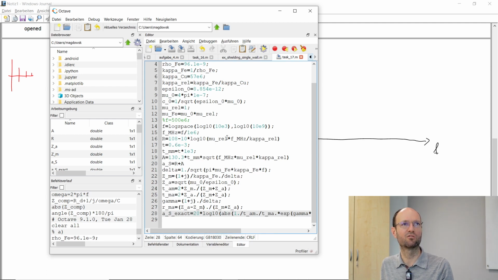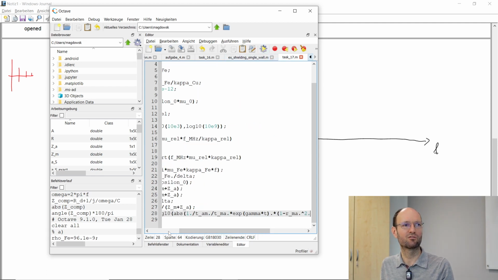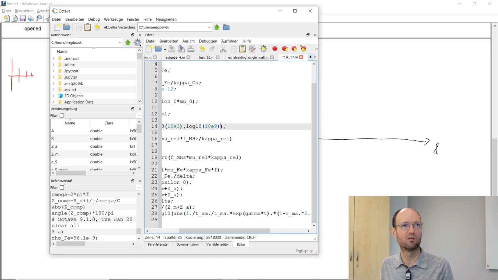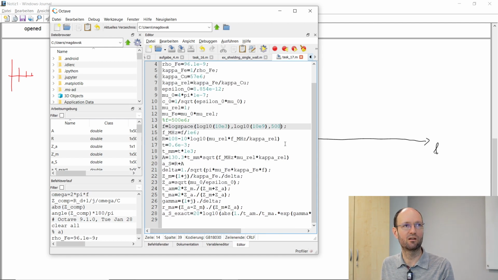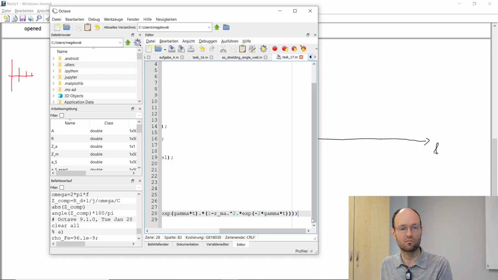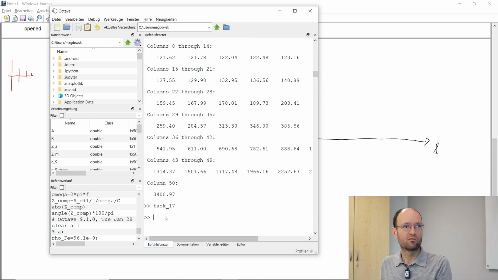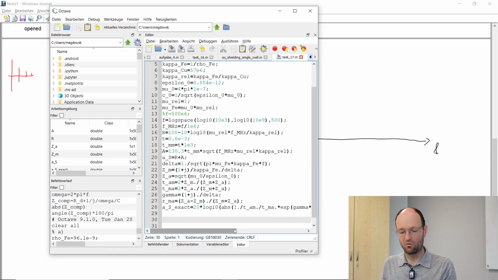And okay, if there will be some error or mistake in the script, Octave will tell us, but it did some calculation. And of course now, okay, we get 50 values. So maybe we extend this to 500 values to have a smoother plot, and I will escape the results so that we don't have all the values on the command prompt. Okay, so let's run it again. So successfully finished, did something, and now we could plot.